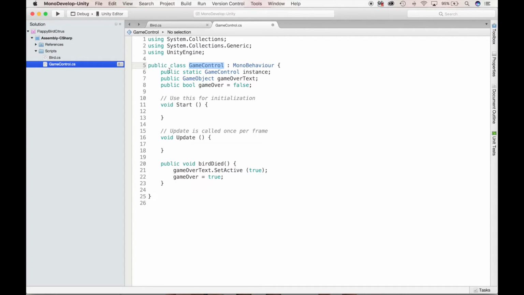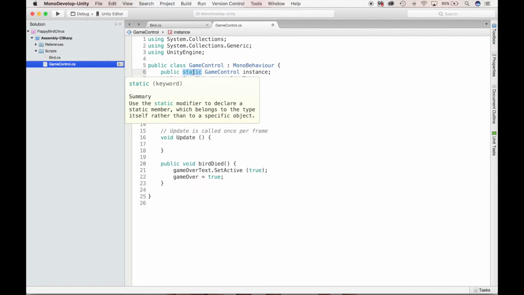What we're going to do is create a public way of gaining access to the GameControl class. How are we going to do that? Well, we are going to do that with this object called instance. What is instance? Instance is an object of the GameControl class. So you have objects, you have classes. Objects are instantiated from classes. This is the cookie. This is the cookie cutter. This says keep me alive throughout the duration of the program.